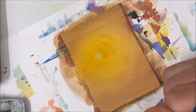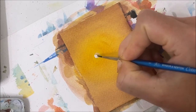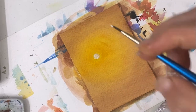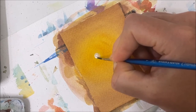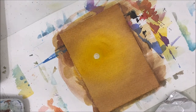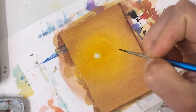So now I'm gonna take white acrylic paint. I really should be waiting for this to dry, but I guess acrylic paint isn't going to spread in the same way that watercolor does. And I wanna really make that white sun stand out. We're probably going to have to do a few layers simply because I use dollar store acrylic paint and it's not very opaque. It's not the best quality. So that's my first layer there. I'm gonna go ahead and let this dry.